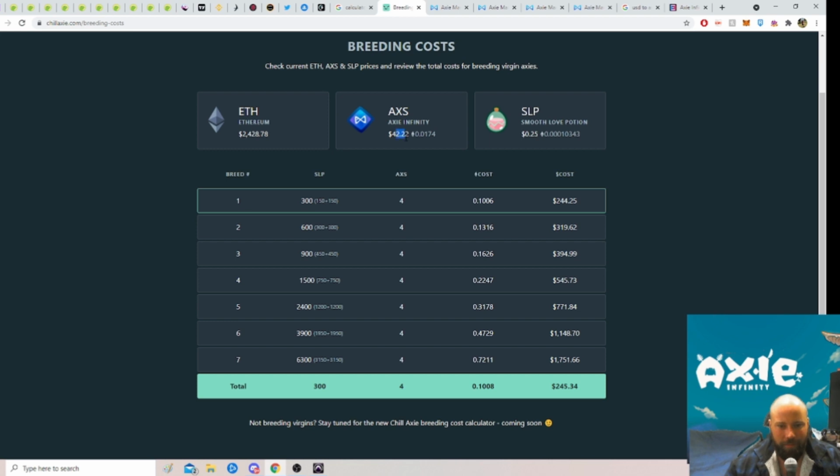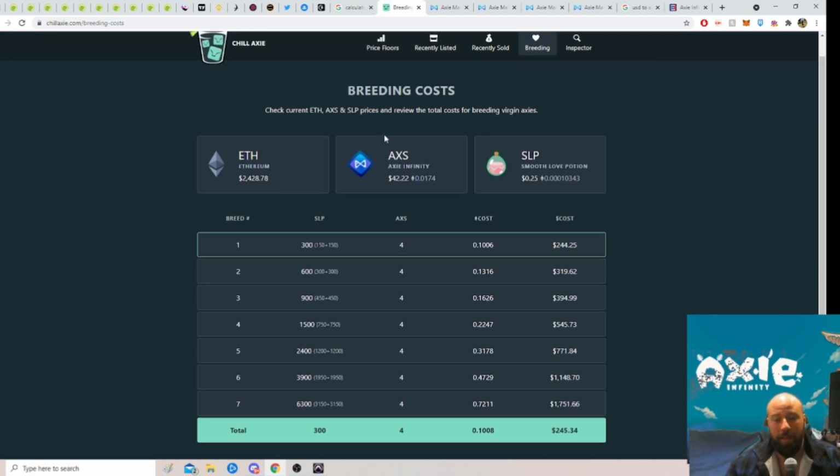Because as I said, if we go to Chillaxy, it is $42 US. Now that used to be pittance. It used to be nothing, right? So now it's quite expensive, and the cost is going up to get those Axies in, especially if you're getting up here. Imagine if you're at the 6 count of Axie and you're spending $1,148 in SLP and AXS to breed just once, right? But it's okay because you can sell that 1 Axie that you bred for $600 if it's a good one. So you're losing $500-600 there. And then you do it again up here on number 7.